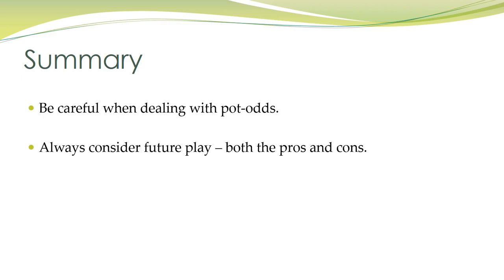We understand that the ability to bluff a later street can have a positive impact on our expectations, so we want to be aware of that when making decisions on earlier streets. We've also seen that that can actually be the key component and a reason for defending a very marginal draw on the turn. There may be situations where we call with a draw, and even though we make our draw, we should actually fold against the barrel, but if our opponent checks, we have a very good bluff hand, assuming we miss our draw. So always consider future play. It's a lot more dynamic than just how often do we get paid off.